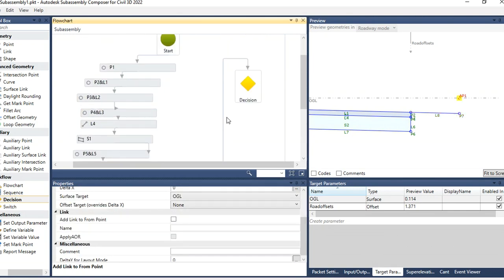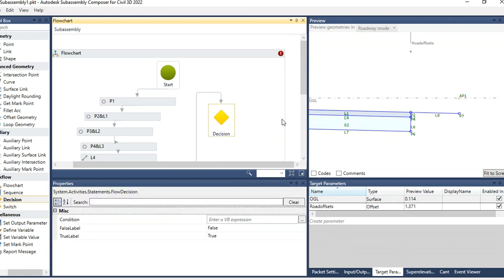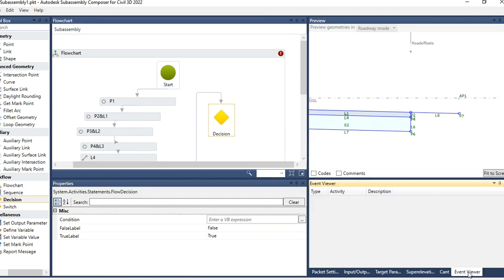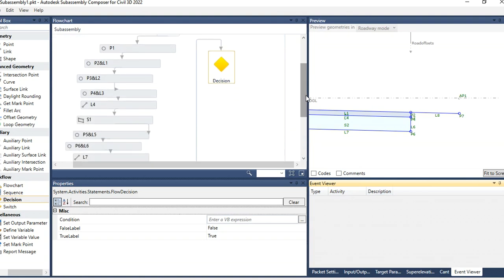So is anything wrong? Yes, because we have not allocated anything to our decision.